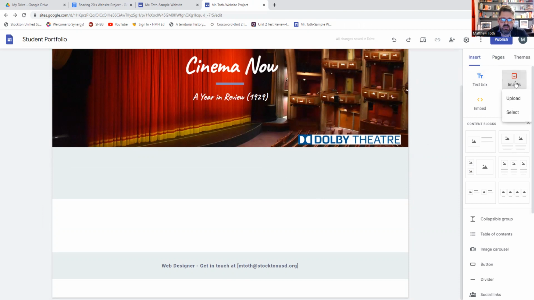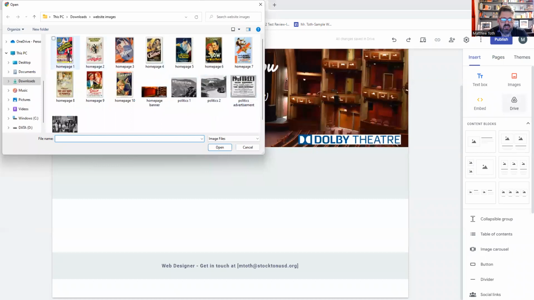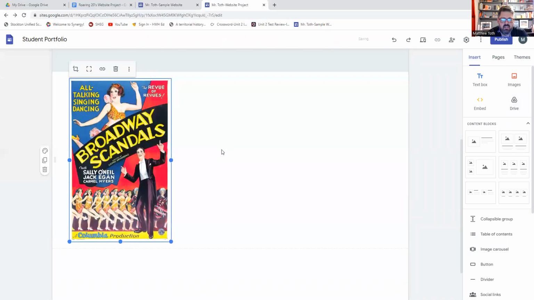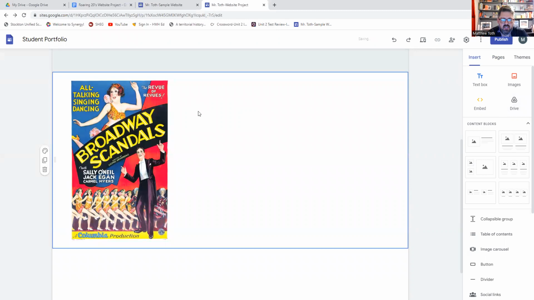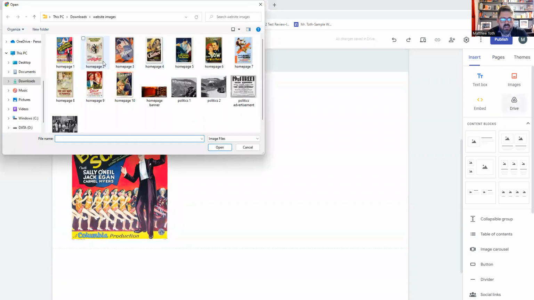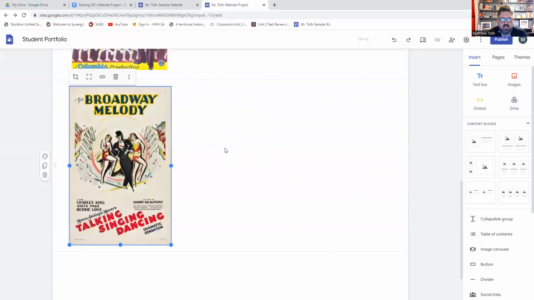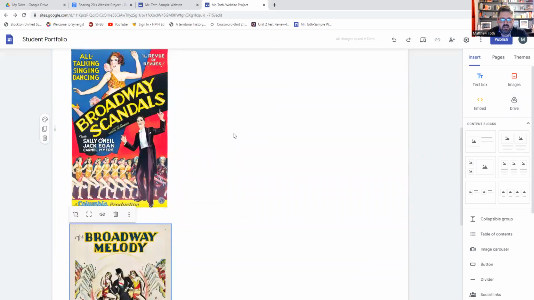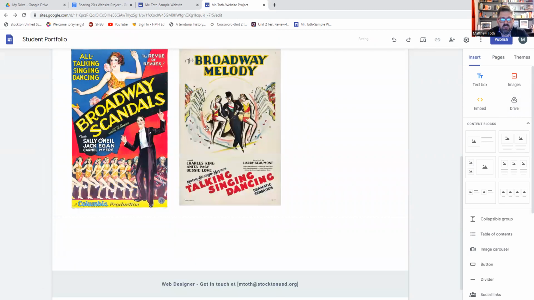So if we select images and upload, it allows us to go back and it puts images in a nice, clean format. Let's see if we can add a bunch of images and make sort of like a collage. Now, you can simply drag the images around if you want them to be side by side.